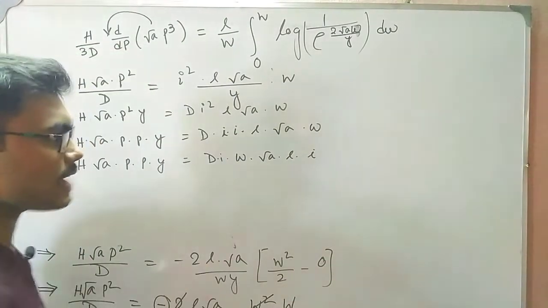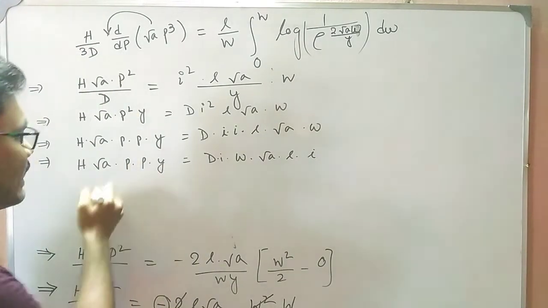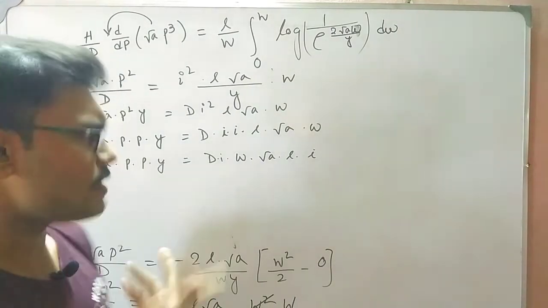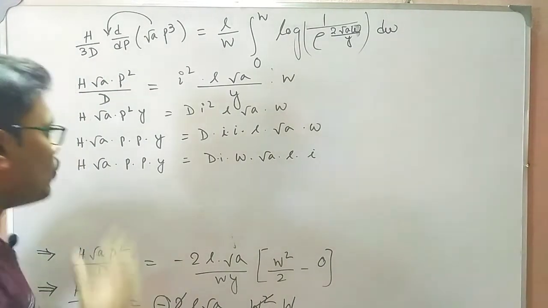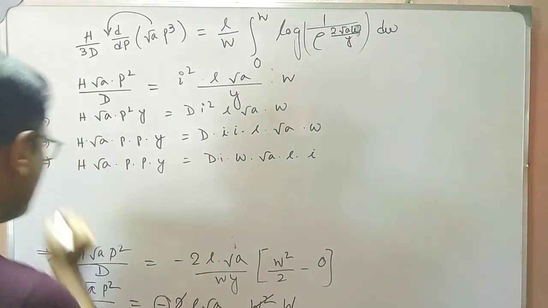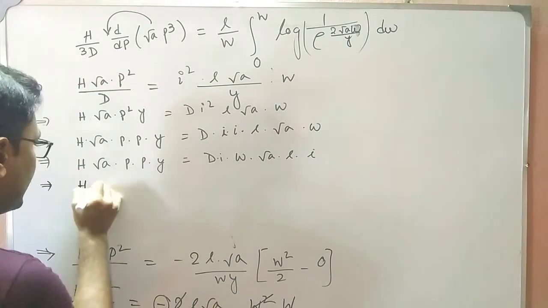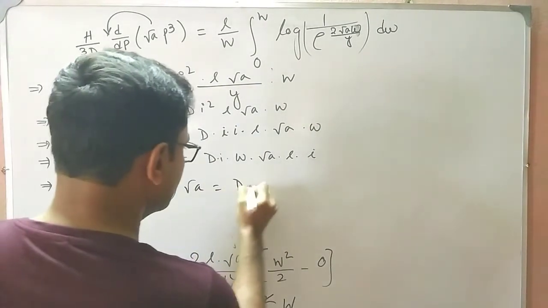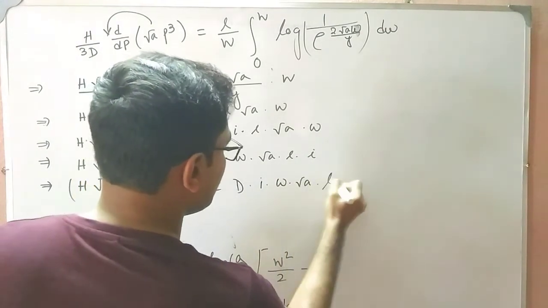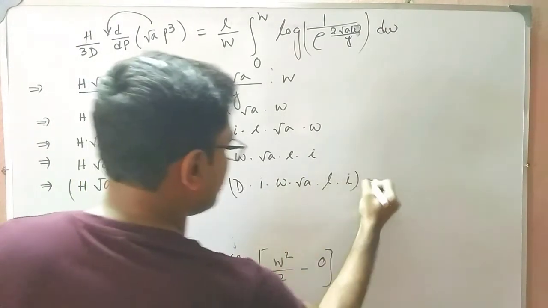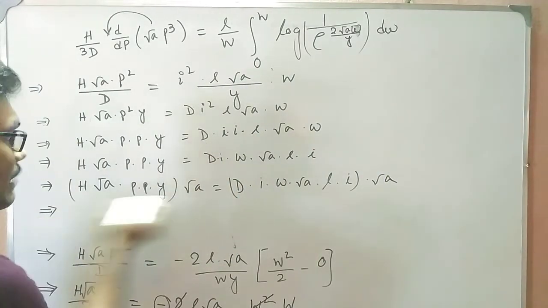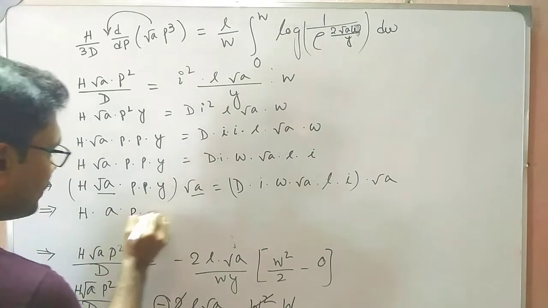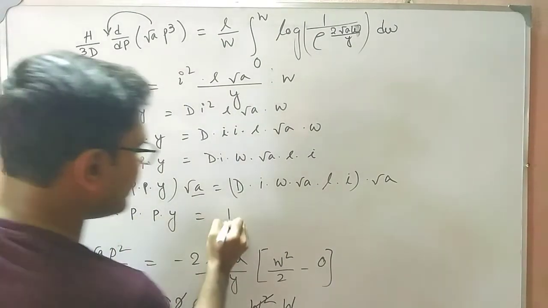This is L and this is i. Now you can see that we can cancel out √a from both sides because I told you that a is a constant here, and obviously this is not 0. But we will not cancel this out, we will multiply √a on both sides. If we multiply √a with this √a, then you will get only one a. That means H*a*p*p*y and here also like this one.